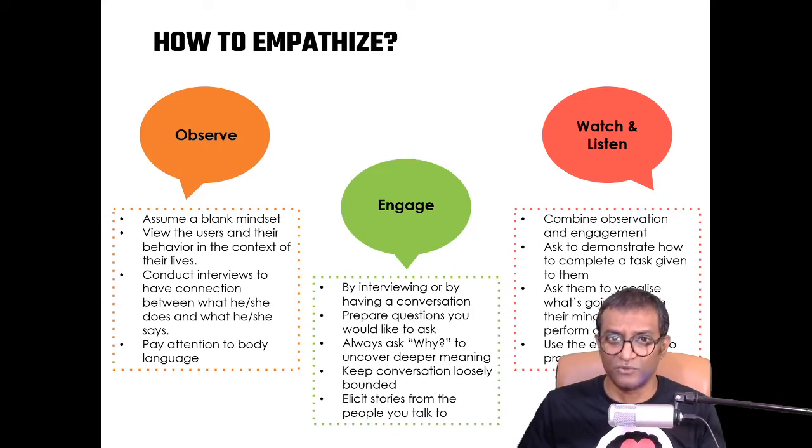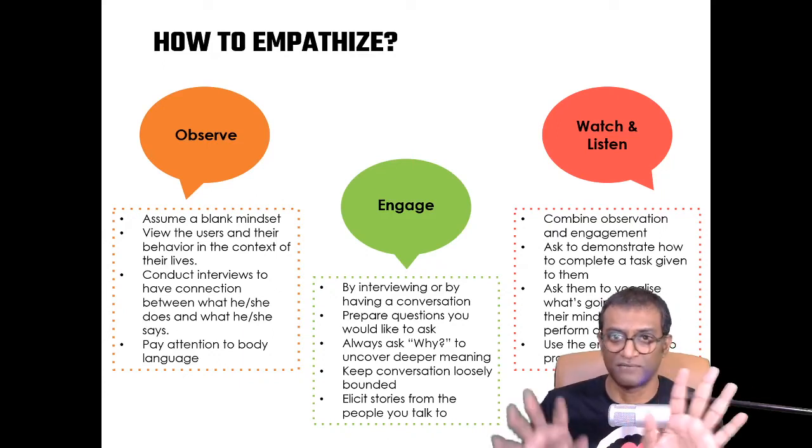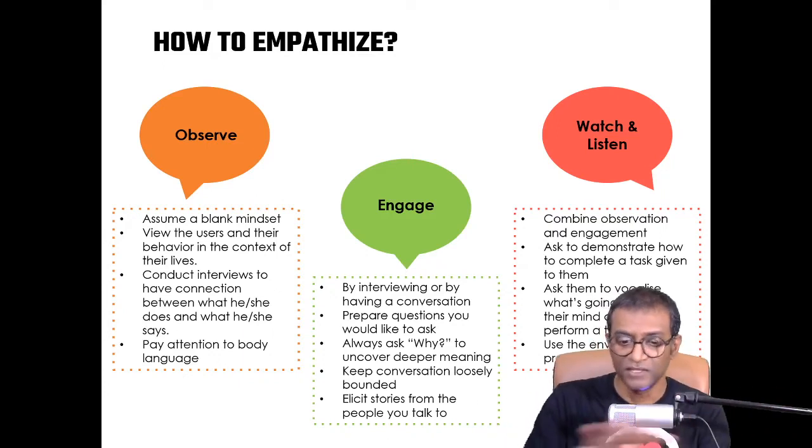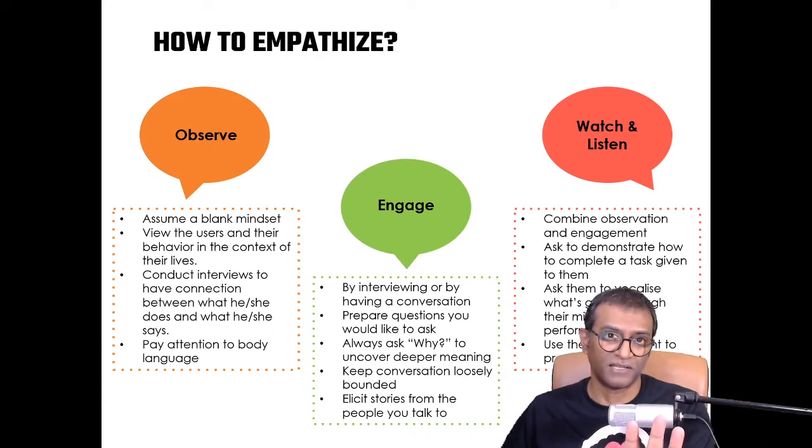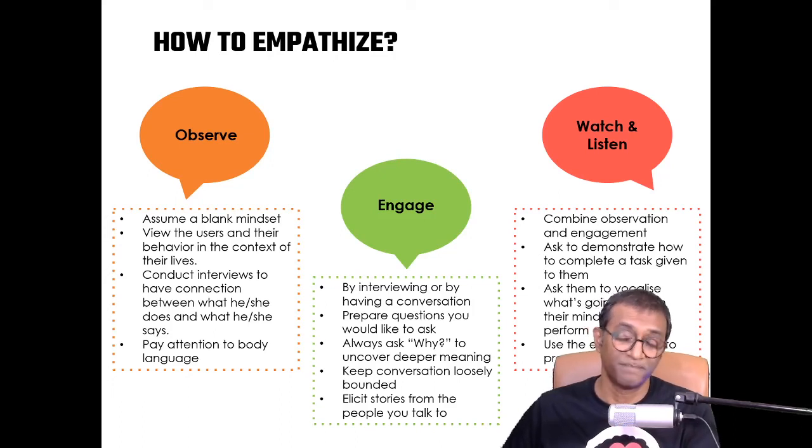So identify your users. When it comes to the empathize stage, the first stage in every assignment and project that you're going to do for this particular module, the first stage of every assignment is empathize. Now, how it works is every assignment, you've got to have the 5 stages done. You've got to apply the 5 stages of design thinking for each assignment and the project. That's how it works.